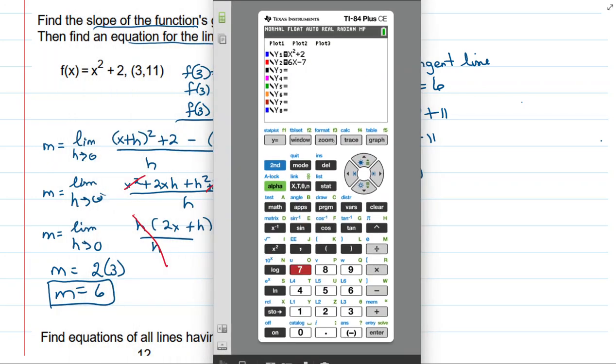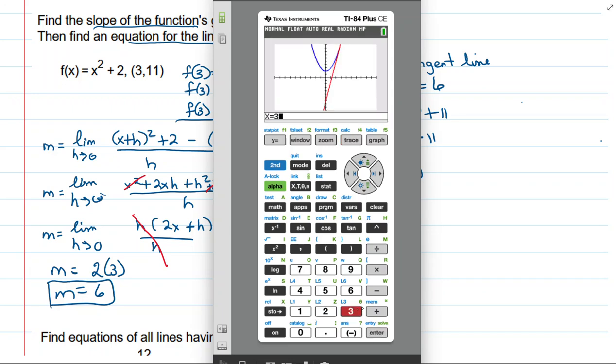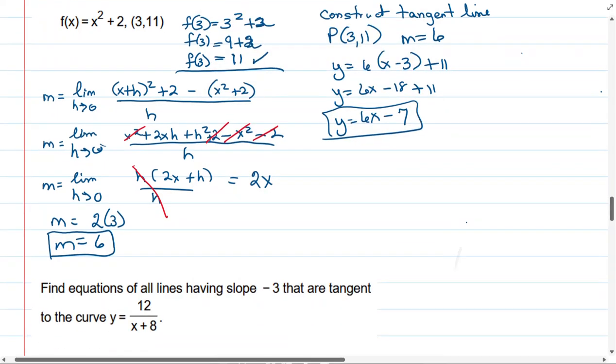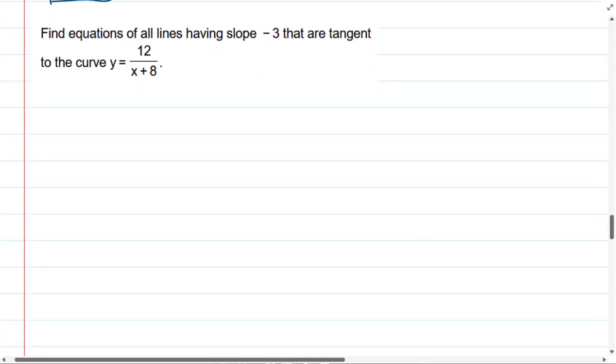And this one, I'm going to do zoom 6. There it is. Second calc value at 3 is 11 and 11. We're good. Is that good? All right. I'm showing you all forms of it. I've done a parabola, I've done a cubic, and I've done a radical, haven't I? Yes. And now we're going to do a rational.